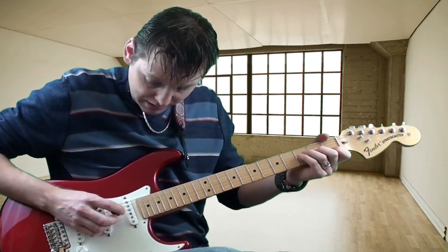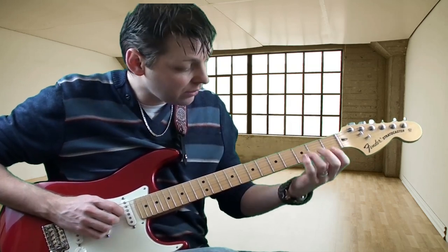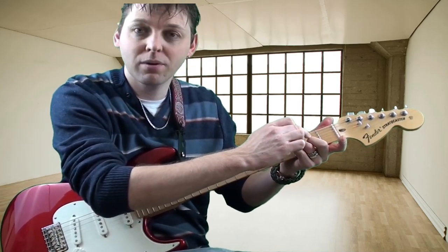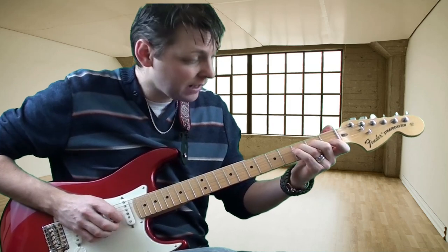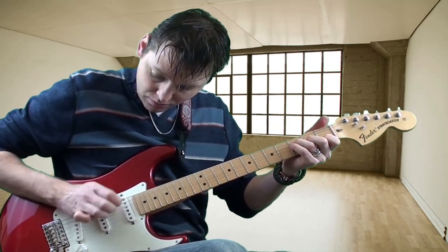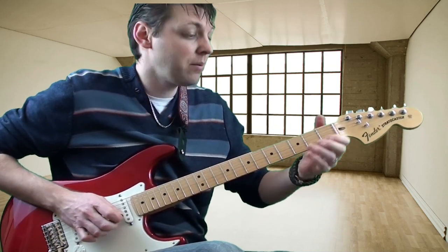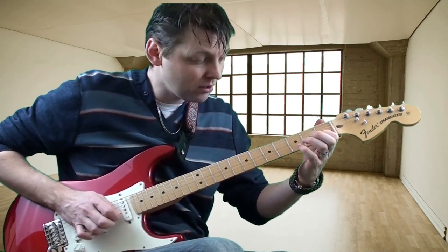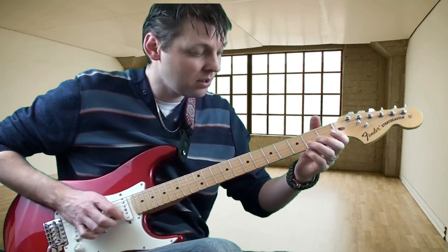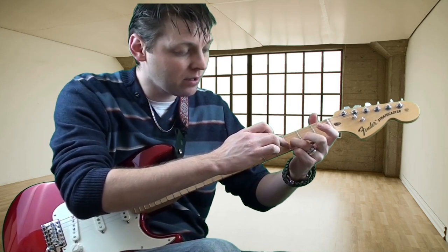Okay, so we're starting on the D string with the ring finger on the third fret, and then we're going to the G string with the middle finger on the second fret, and lastly the index finger on the first fret of the B string. Then we take the index finger off and play an open string on the B. Index finger back down again on the first, up to the third with the ring finger, and an open string on the high E. Then we're playing the B string on the third fret.